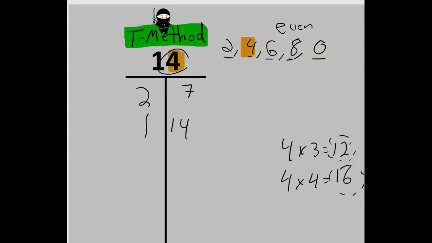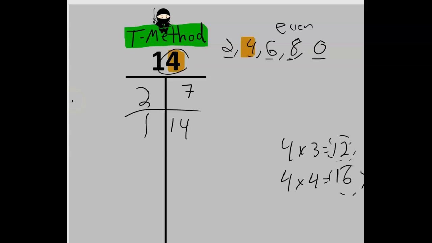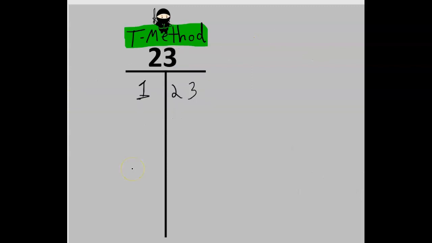Let's try another one. How about 23? Well, you always can do 1. I always know that. 1 times 23. I could always start with 1. I could have started with 1 back here, 1 and 14 right away, just so you don't forget. Because you start thinking of other numbers and your brain gets fried, and then you don't remember the easy numbers, trying to do the hard ones. So 1 and 23, anything else?